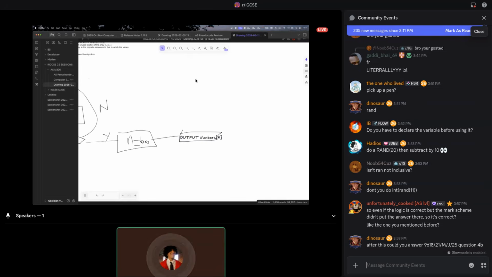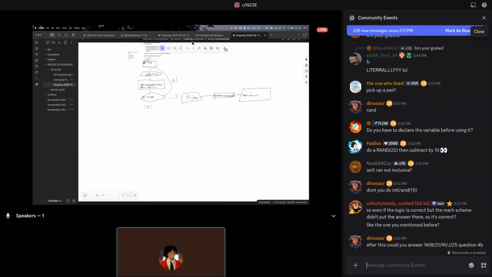Okay, and then we're going to change n by 1, set n to n plus 1. And once that's done, we're going to put another diamond there to check if n has hit 0. If it has, then we're going to end the loop.